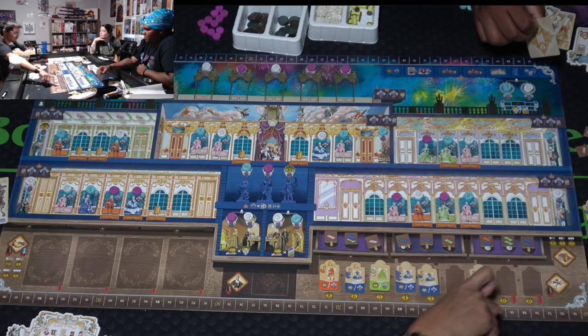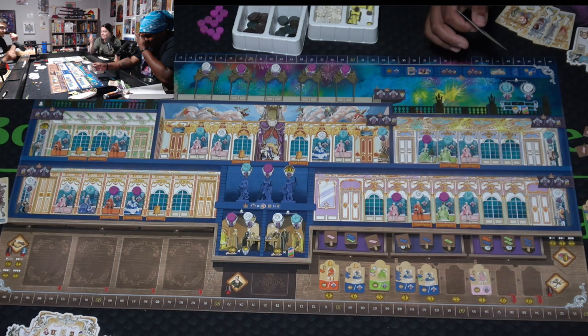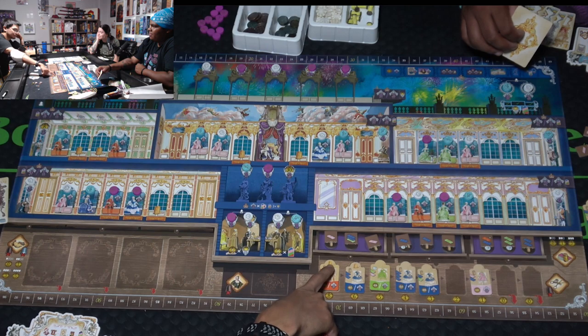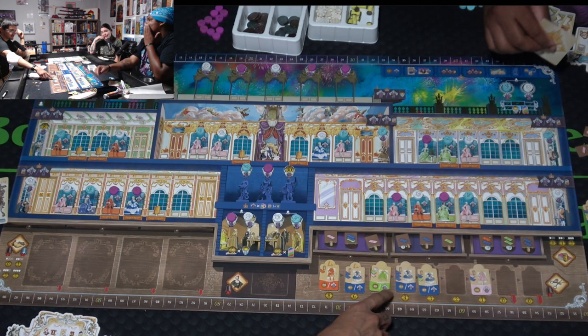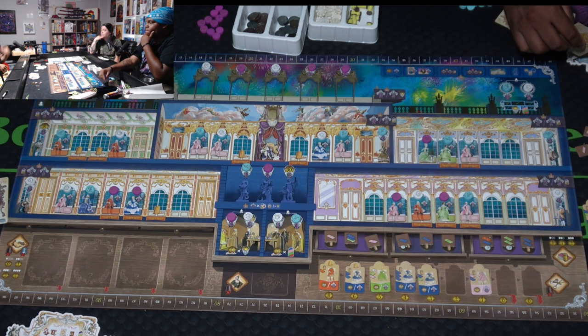Two blue thread. Boom. Well, you don't need any. The master doesn't matter. Oh, it doesn't have to be this to be put on a master spot. You just have to use a master. If you use a master on this, it can go in a master spot. Uh-huh. Oh, that's good to know.